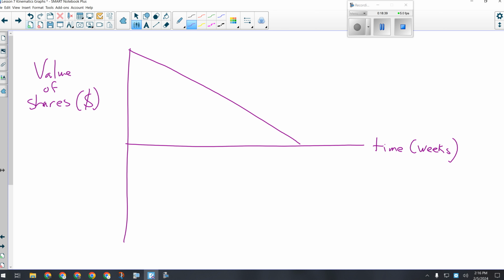So what would my slope represent on this if I'm looking at dollars on the y-axis and weeks on the x-axis? My slope would be dollars per week. I'd be able to calculate how much money I was losing, at a rate of dollars per week, with this graph. That's what the slope would represent. Everybody all right with that? That way we don't have to memorize that the slope on this graph is this, and the slope on this graph is this, because you're going to get confused at some point and get it wrong. Better to analyze each and every graph.